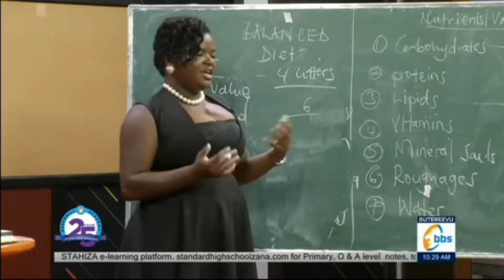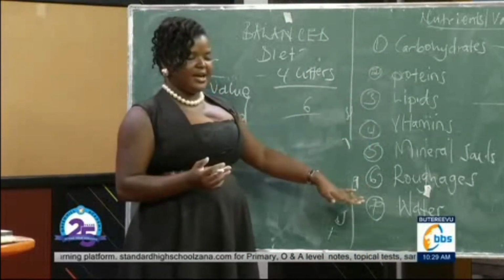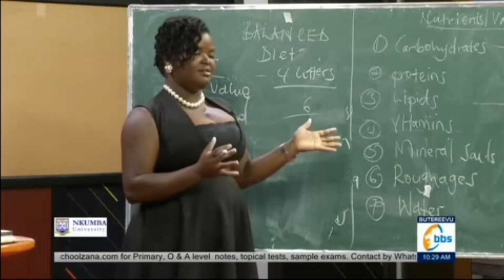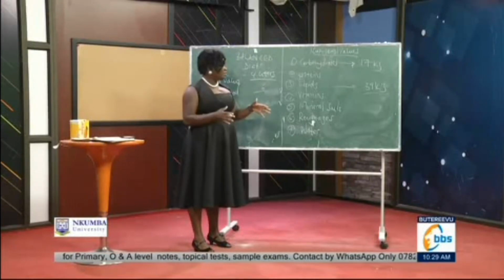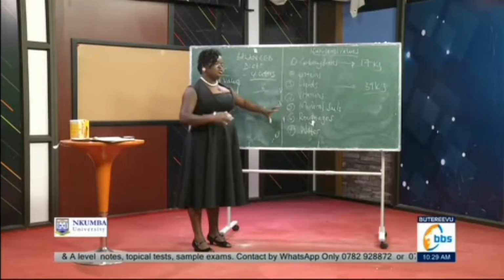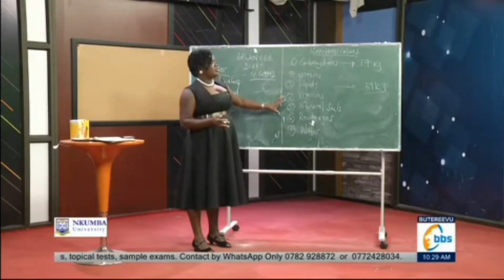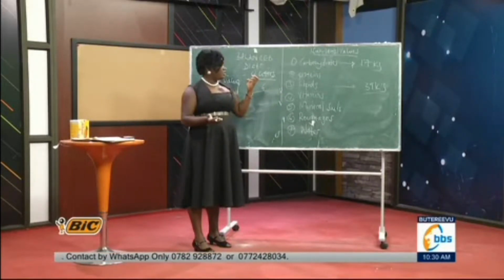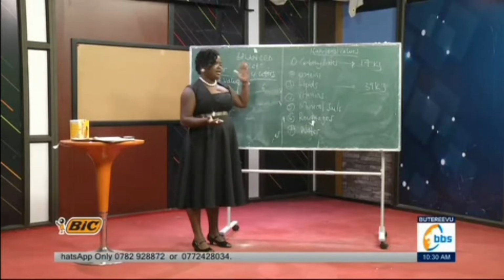Take, for instance, the amount of these that you need in your diet when you do not have a lot of activity, like now you're in your sitting room, you move around the house. The amount of this that you need when you're inactive is not the same amount that you need when you're going to do an activity like running, like farming, like any exercise activity.